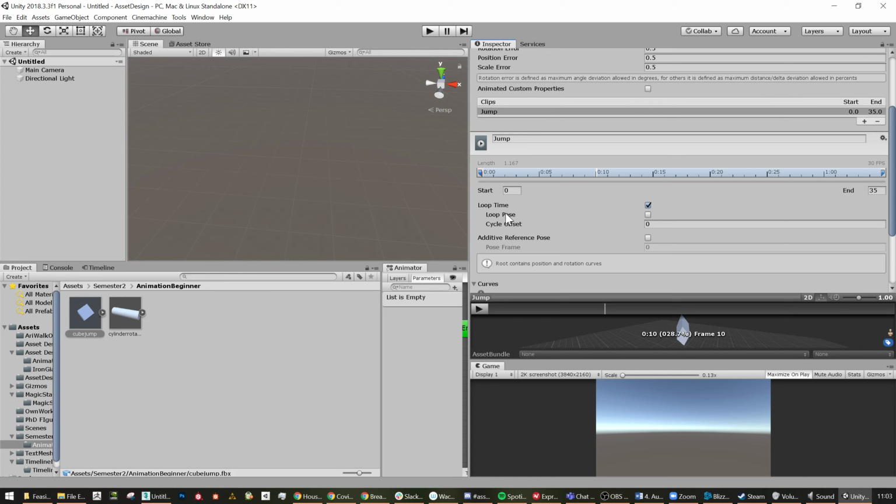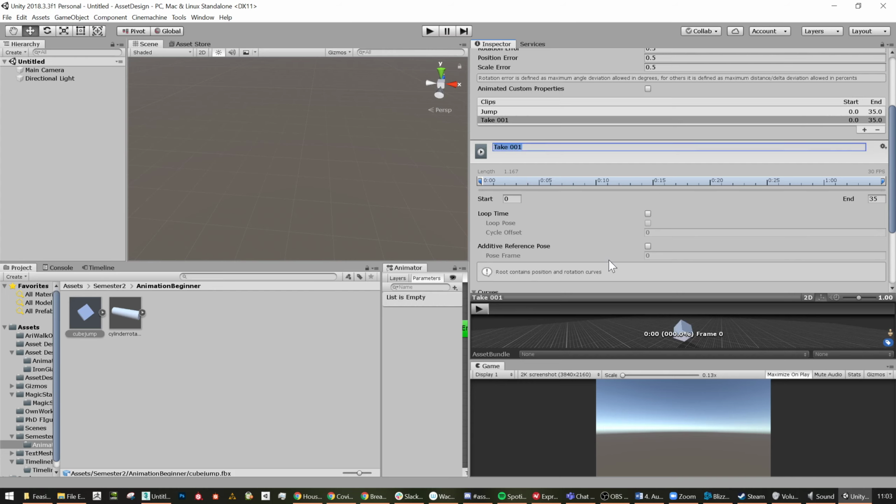So this is the full animation. So jump is the full animation. But let's say I want to cut it down. Let's say I want to have sequences that happen only when I want them to happen. So we can cut it down to, let's say, up to here. That's where it squashes, right? I think it's frame 5. Yeah, and it goes up. So frame 5. So I'm going to start at 0. We're going to end at 5. And we're going to call this prepare to jump. So cube underscore prepare to jump. And that'll just have no loop time, but it's just going to have that.